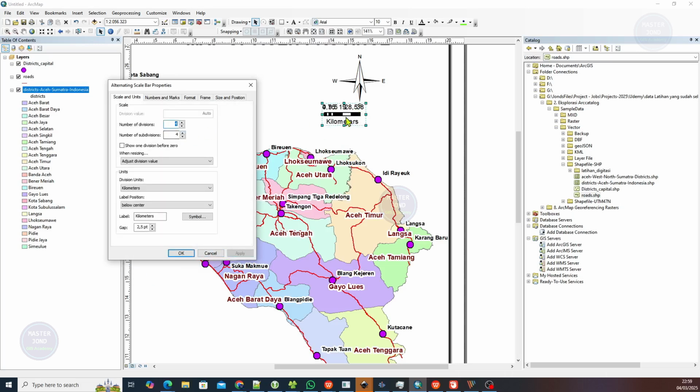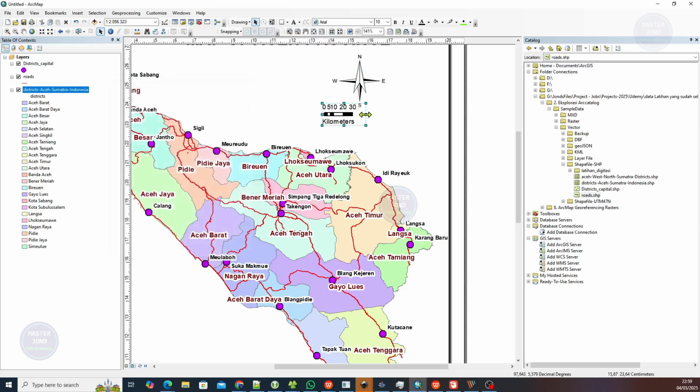And there. Too much for the number of divisions, so I will change it to 3. The subdivision is 3, and apply. Now we can drag it to the right a little bit. 75, 100.